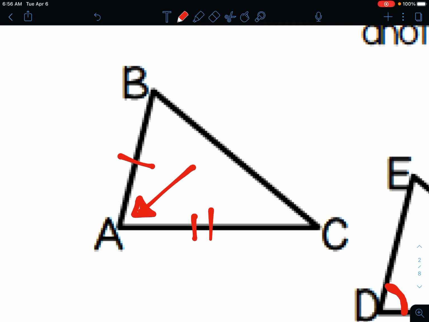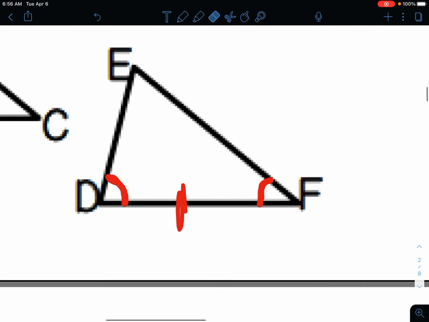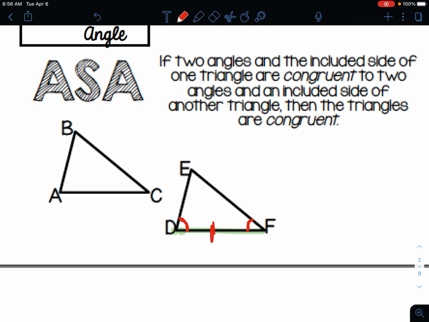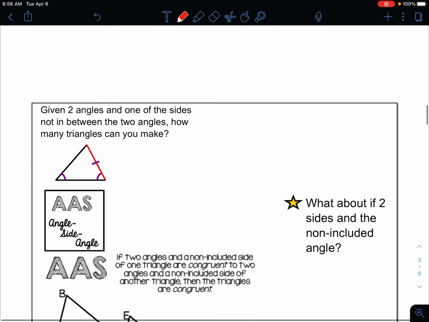Just like yesterday, when we talked about the included angle having to be right smack dab in between the two sides, I liked to highlight the two sides that were congruent, and the angle formed by those two sides is the included angle, all right? So when we're doing angle, side, angle, the included side is the one connecting the two angles. If you have the two angles, highlight the line that is on both of them. That's the included side, right? If we can prove that information from one triangle to the other, then we can use angle, side, angle.